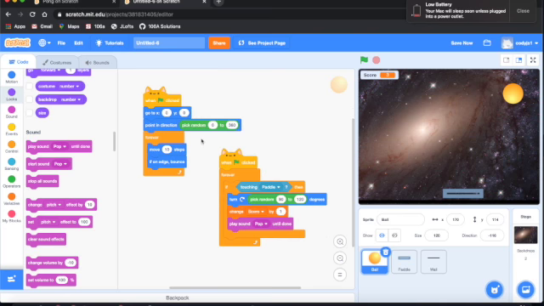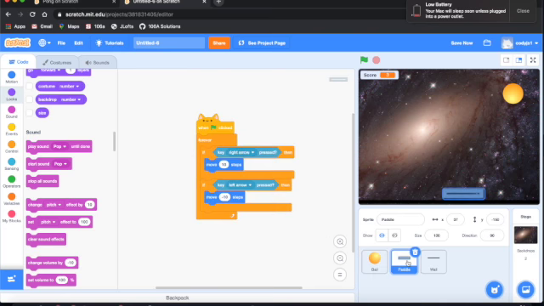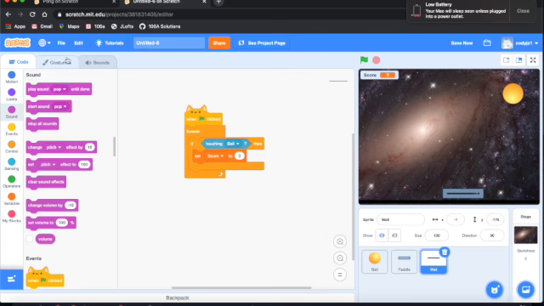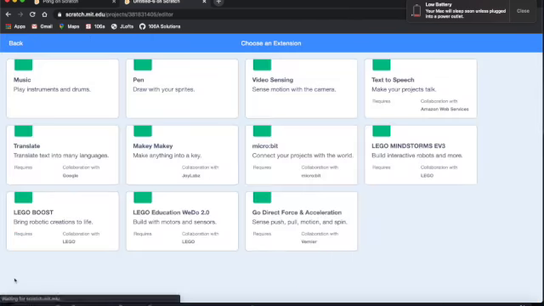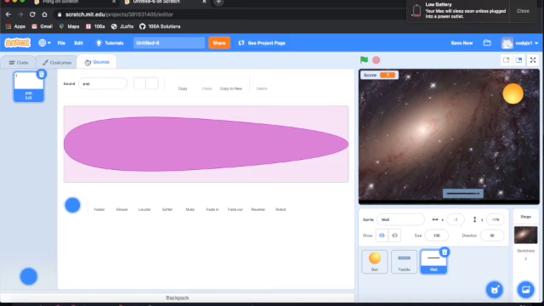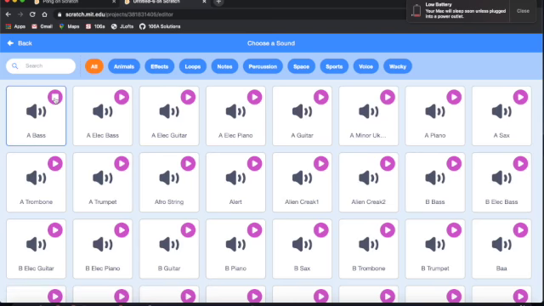And now let's finally add a different noise. If the wall touches the ball, you set the score to 0, and let's maybe get a new sound. So we can go to sounds, choose a sound. You can pick from any of them here.